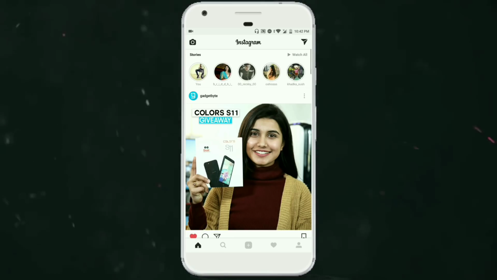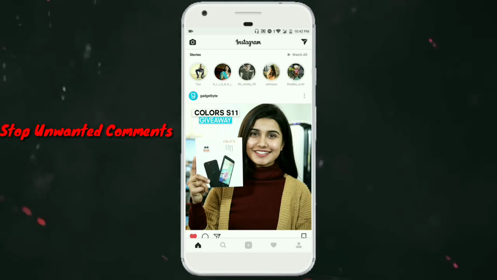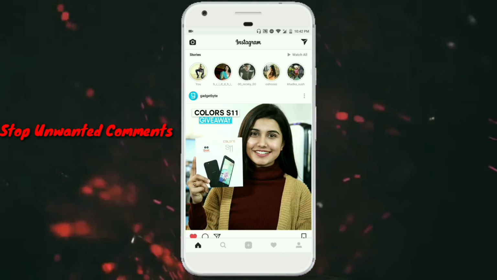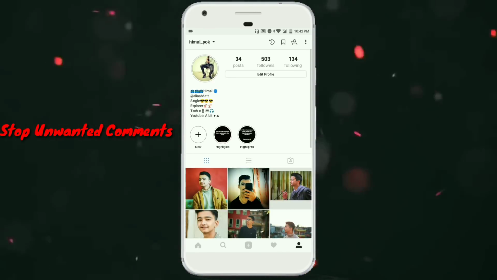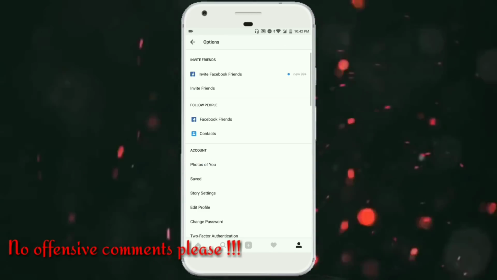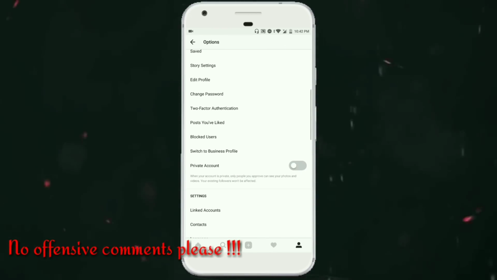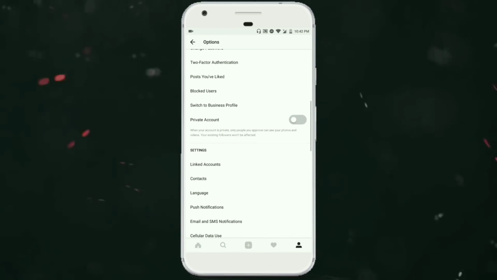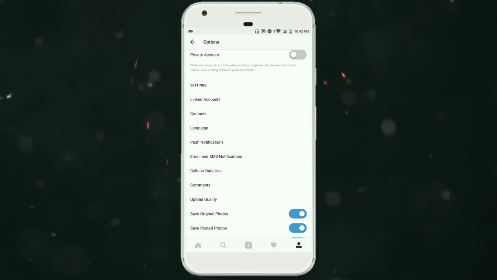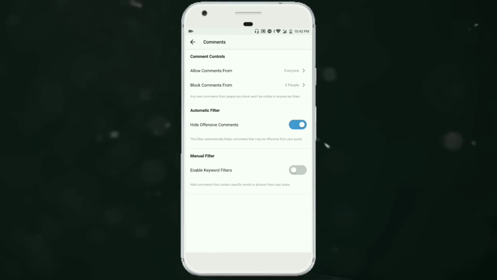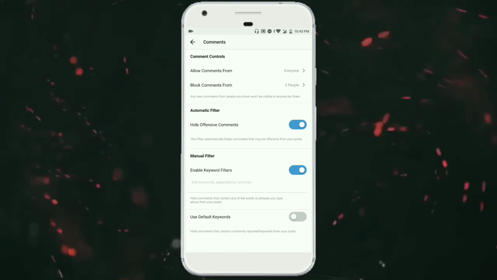So let's go into the second one. Through this feature, you can stop unwanted comments on your post. Go to the profile and press the three dots right at the top, and go to the comment section, which you may find right there. Through this feature, you can stop someone from commenting on your photo, or you can select a specific group of accounts which are allowed to comment on your post.